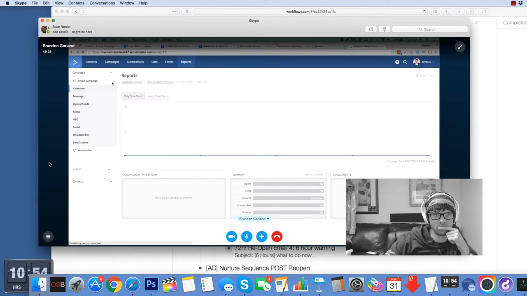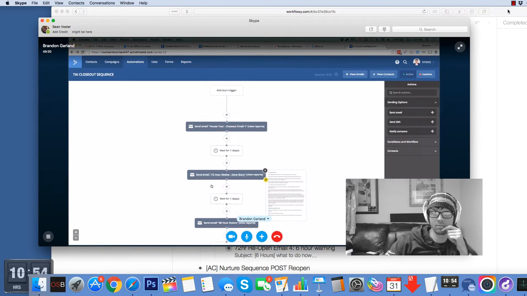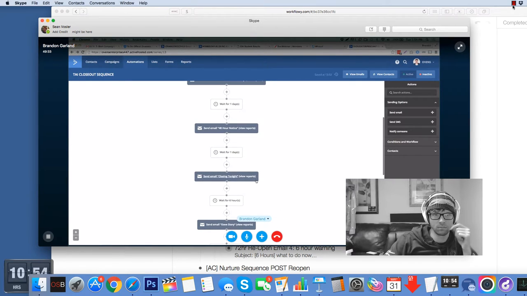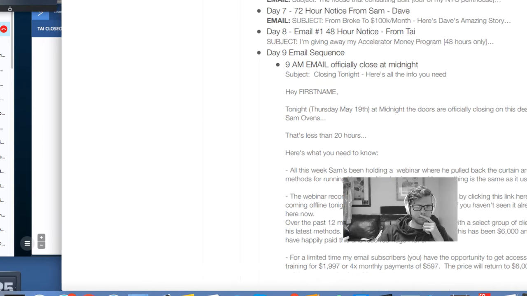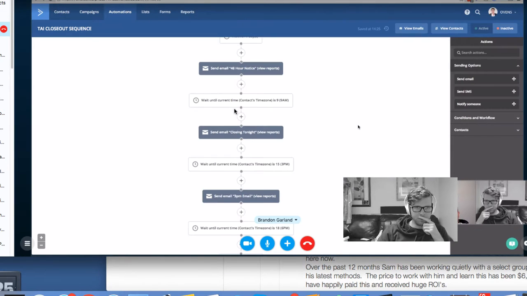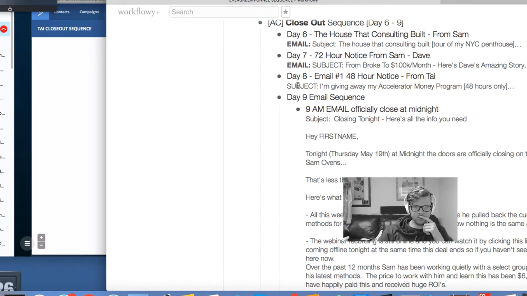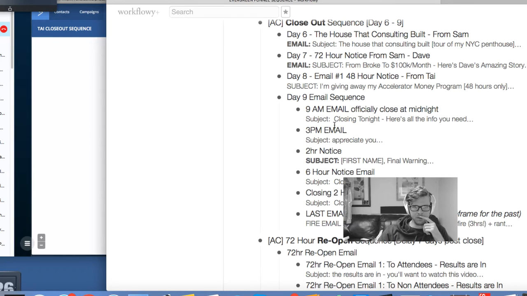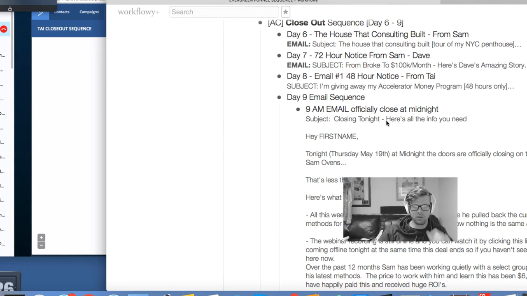The one problem is I was really looking for something that could toggle emails, because when I'm working on a funnel or an automation, I really like to see everything in one place. As you can see, I can open and close emails as we're going down through the funnel and just copy and paste things in. There are some limitations, like it doesn't let you embed images, which is fine. It is what it is. I just link to a Dropbox image or something in there. But overall, really, really powerful tool.